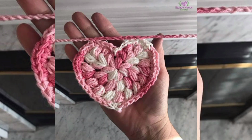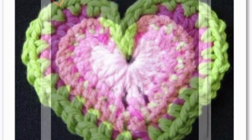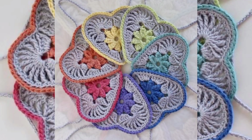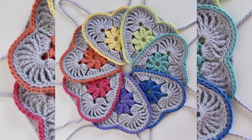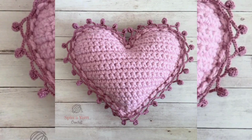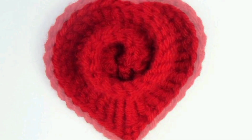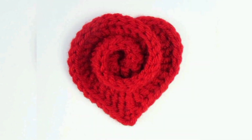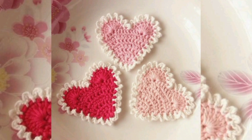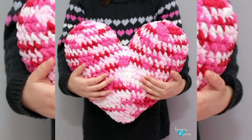Closure and lining. Determine how you want to secure the contents of the bag. Options include a zipper, button closure, magnetic snap, or drawstring. Ensure that your chosen closure method complements the overall design and enhances the bag's functionality. You may also want to consider adding a fabric lining to the bag for added durability and a polished finish.